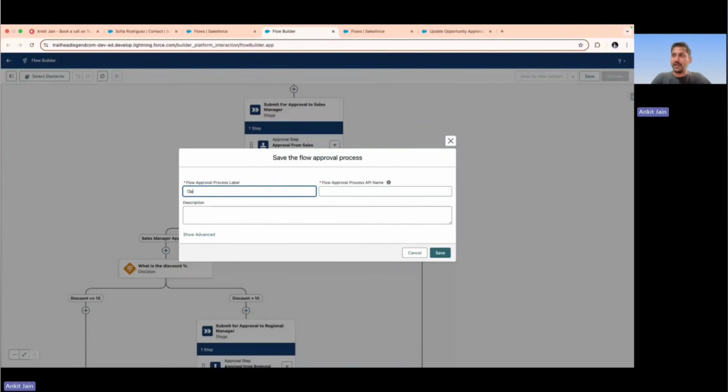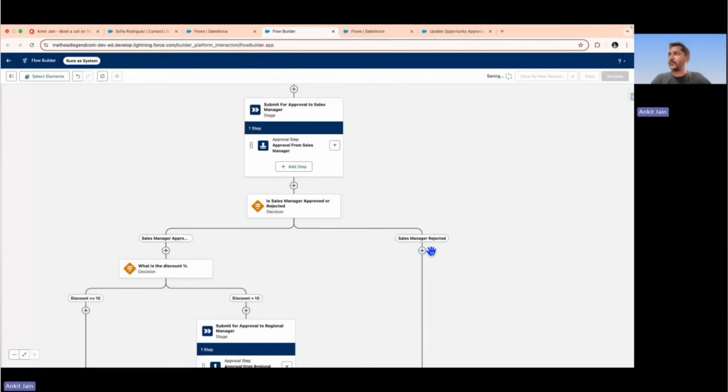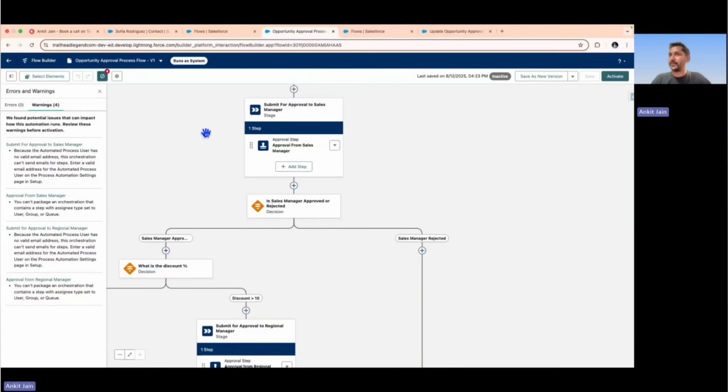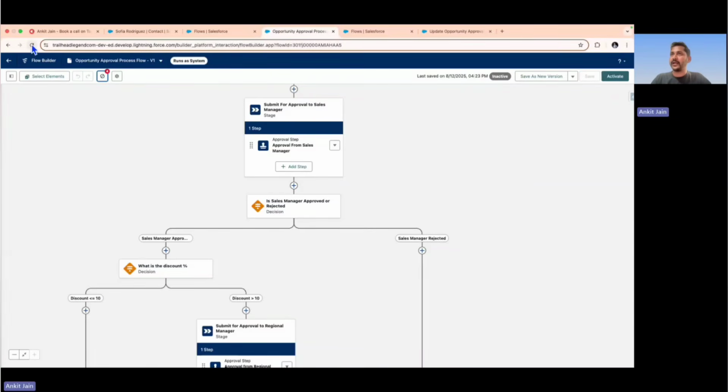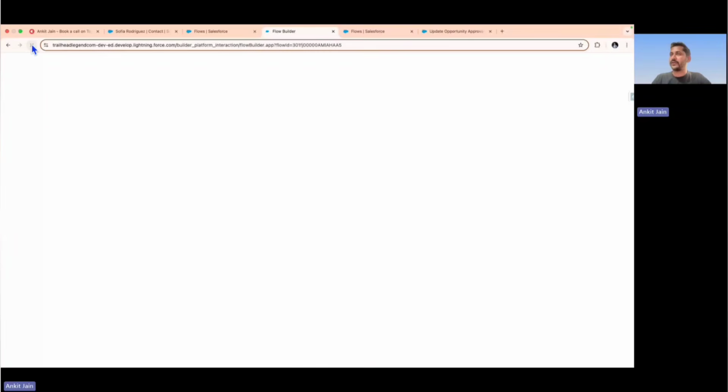Here I am putting opportunity approval process flow, and clicking on save. After that, I am refreshing the page. There are a few warnings that we are getting. I will go back to the warnings in a while. My flow is saved. Those things that you are seeing are just warnings.